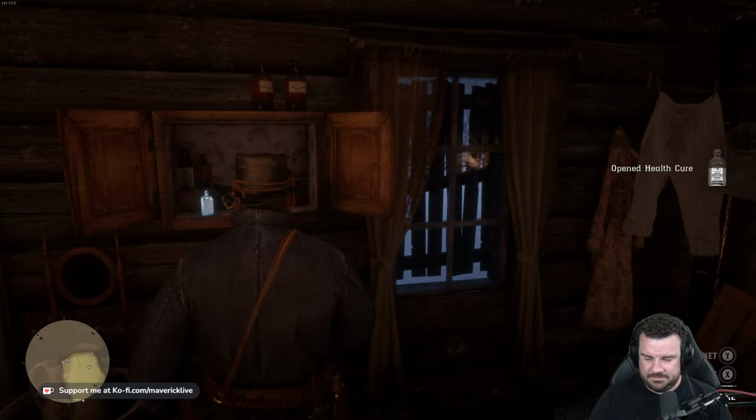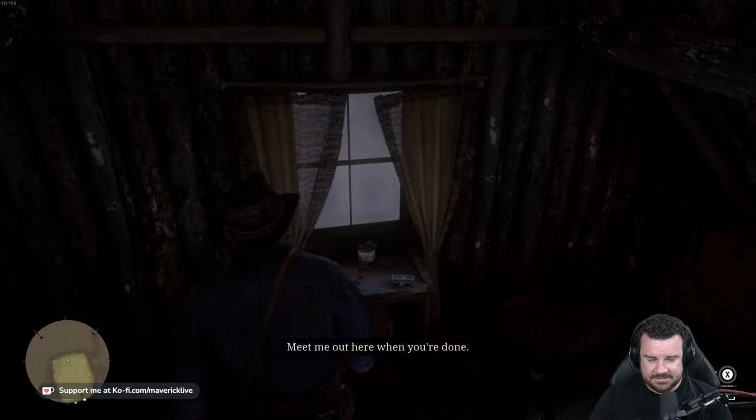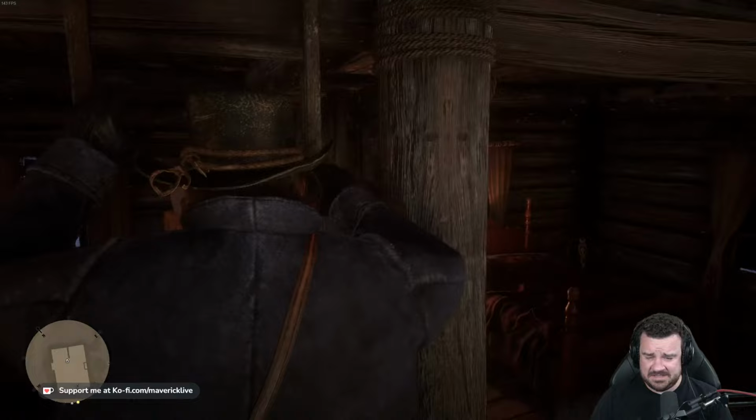Take all the health cures, too. Like I said, if it ain't bolted down, it's ours. We stake claim to it. I'm going to start packing the horses. You keep looking. Oh, we're going to look. We're taking everything. Take some revolver cartridges, too. More ammo is always a good thing. Always a good thing to have ammunition on hand. Never a bad thing.